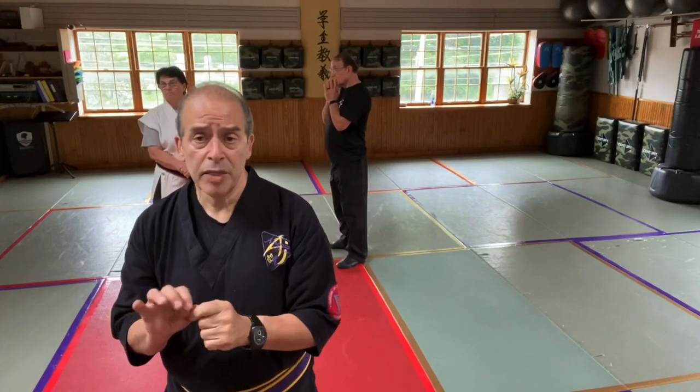We call this leverage arm against gun and knife, and we have a couple of different variations depending on the situation. Again, if you're not sure about what you're watching, write some notes, email me, call me, come down when the dojo opens up. It looks like we're going to be opening up around July 15th, so we're hoping for that. We have the studio well prepared and we're ready to go.